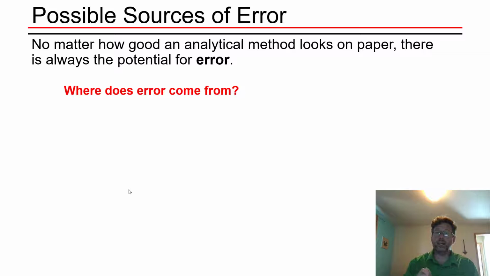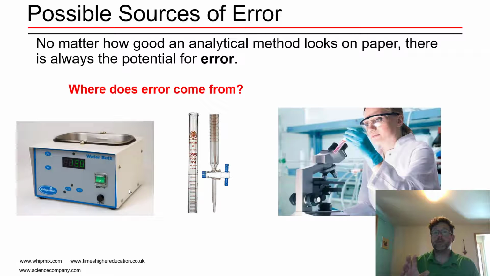And so the question that I'd like to address today is, where does error come from and what types of error are there? Well, the ultimate answer as to where error comes from is two places. The unavoidable error associated with the engineering that goes into your laboratory equipment. Error also comes from how an experiment is designed, and therefore what tools you're required to use to complete the experiment. And lastly, error comes from your experience and your skill acquisition as an analyst.